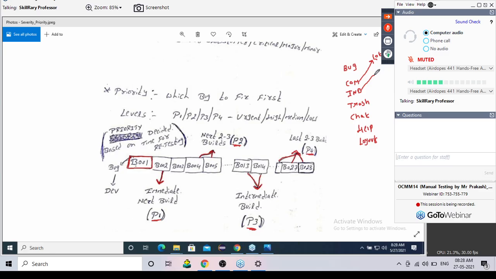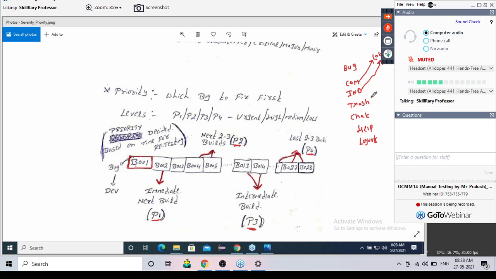Because engineering you have done only for engineering. That's all. Yogendra says P1. Rakshita says P1. Perfect, guys. This also it will be P1 for me. Because see, compose and inbox are almost same priority only. Yes or no? See, if I ask you about your father and mother, what is the priority? Who is P1, who is P2? Both you will say P1 only. Correct? Because both are priority for me.